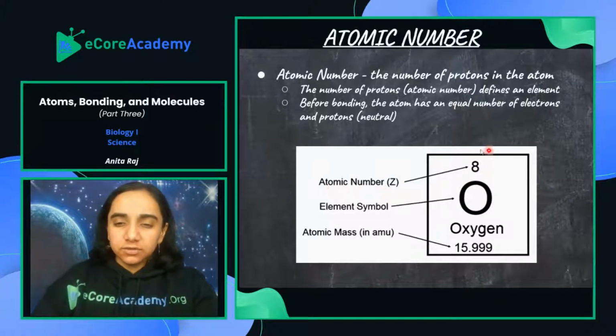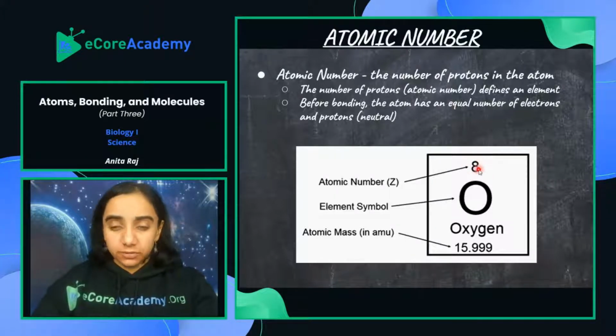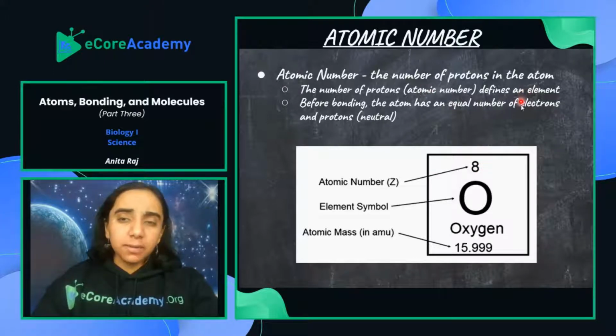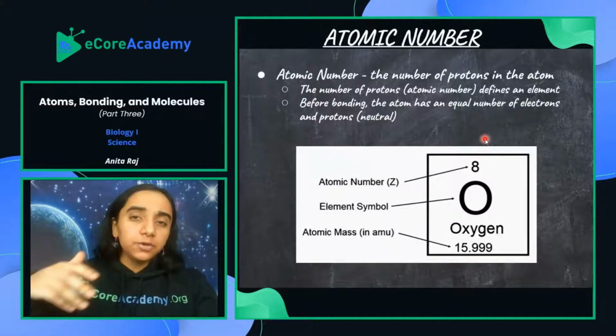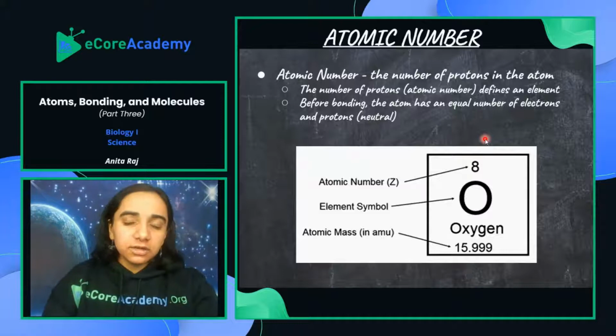So the atomic number, which you find up here, we see that it's 8. You're going to find the atomic number at the top, which is going to be this number. It's always going to be a whole number. So in this case, it's 8. And this atomic number, like we said up here, represents the number of protons in the atom. So, for example, in oxygen, you will find 8 protons. And like I said, number of protons and atomic number are interchangeable terms. If I say the atomic number is 8, you will immediately know that the number of protons in that atom is 8.